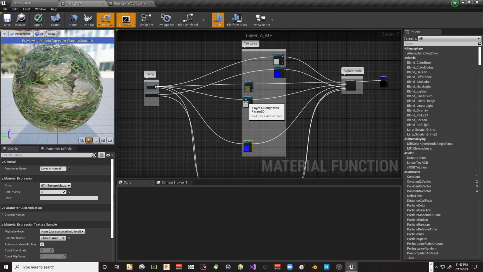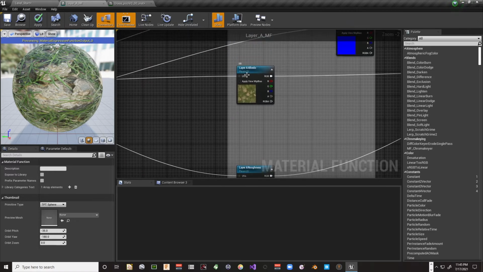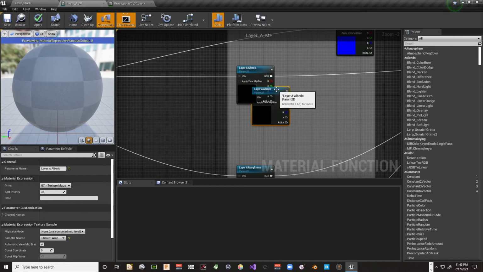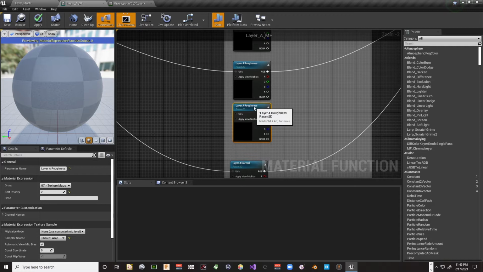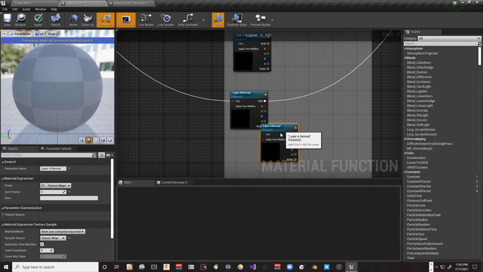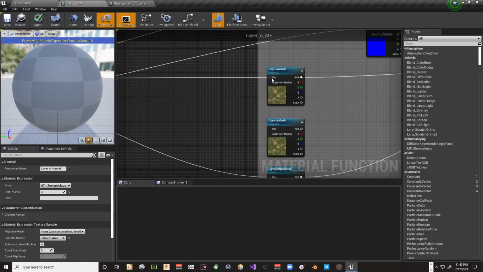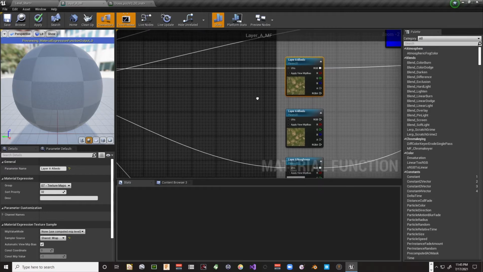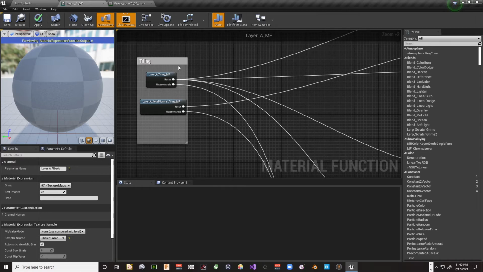So I'm going to expand this down a little bit. I know it's hard to see. I'm doing this on a large scale so I can move these around is all. Because I'm going to duplicate them. So we'll swing in here a little bit. All I'm going to do is come here and go Control W, put this here. Control W, put this one here. And Control W and put this one here. And the reason for this is these are going to represent our near and far textures, and we're going to scale the normals a little bit differently than what they're doing here, or at least coming out of here.